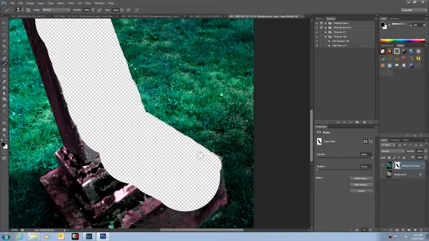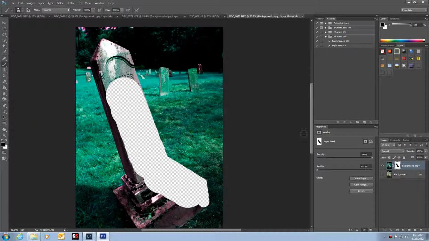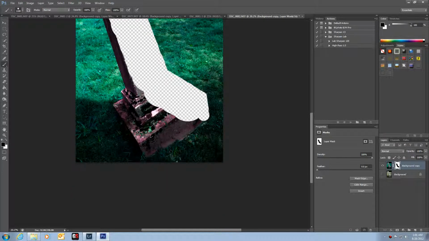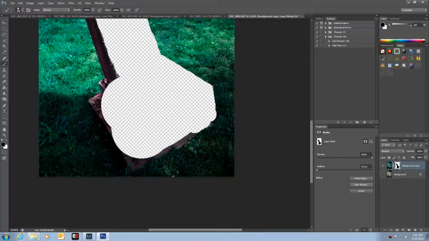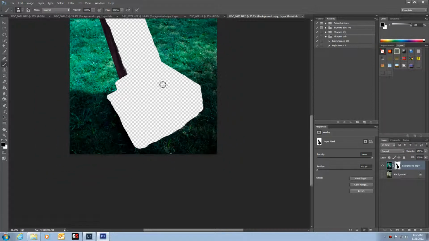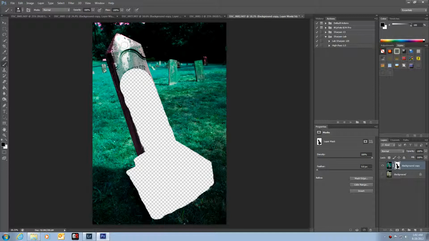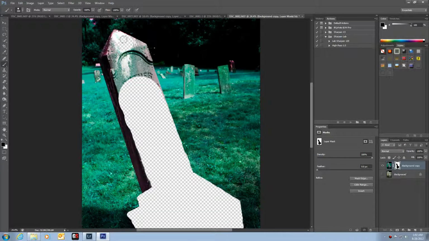I'm just going to zoom in a little bit so I can get this edge. I don't have to be too precise. I want to try to be as precise as I can be, but I don't have to be exactly precise, and I'll show you why here in just a second. We'll make this a little bit bigger so we can get this whole area done kind of quickly. I don't want to spend the whole video painting, but I'm just going to roughly outline this here. You can see all I'm doing is painting black pixels, and these black pixels are cutting a hole inside of our second layer. It's basically cutting a big hole in it so that everything we have on our original layer is going to shine through that hole.